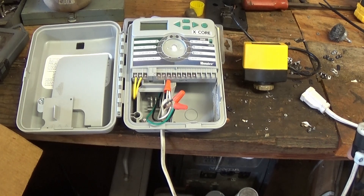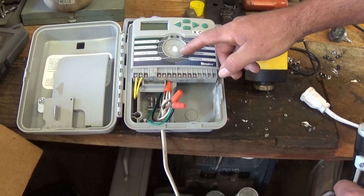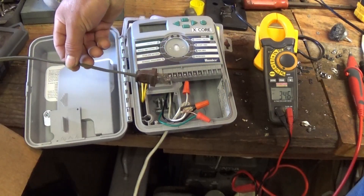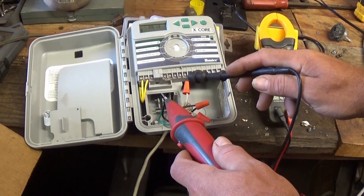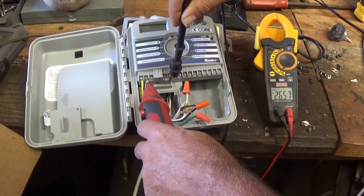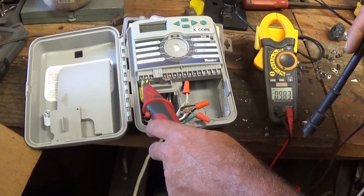Let's take a look at the controller side of things here. You use your common pigtail, you bring your 110 up into your junction box, just like you always have. On this little model controller, the transformer sits back here behind the screen, and then your 24 volt comes out to these two terminals. Usually with small AC appliances it doesn't matter which direction you plug in, but we are going to check which is which. We're going to ground to the common, and we can see on the meter: 26 and a half — that's our 24 volt. They give you a couple extra volts accounting for some voltage drop. So this right terminal is our 24 volt terminal, and this is our return, our neutral.